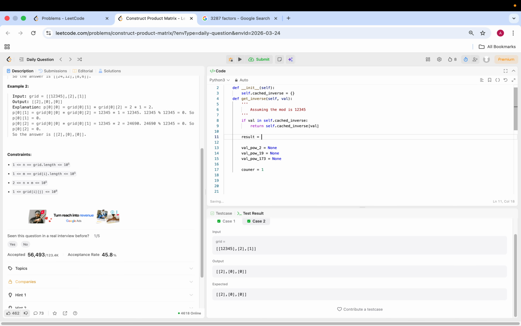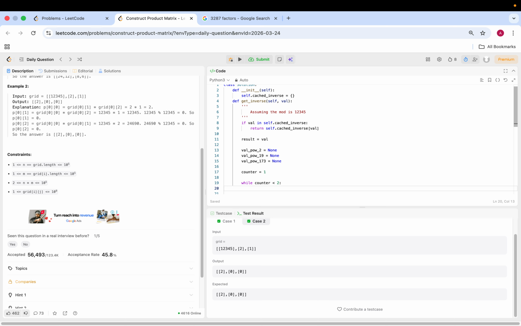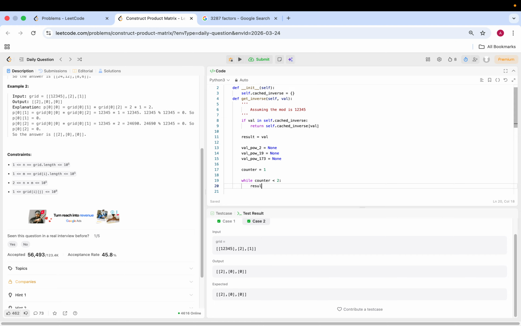Result is equal to val, counter. While counter is less than 2, result equals result times val, the whole thing mod.